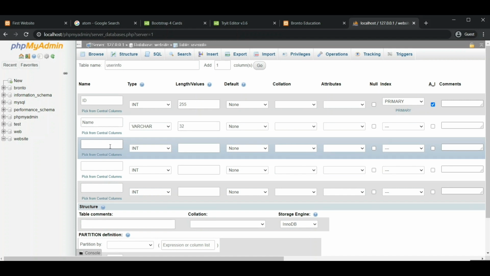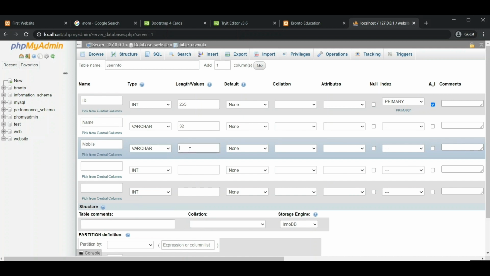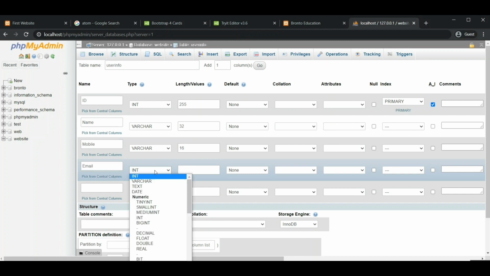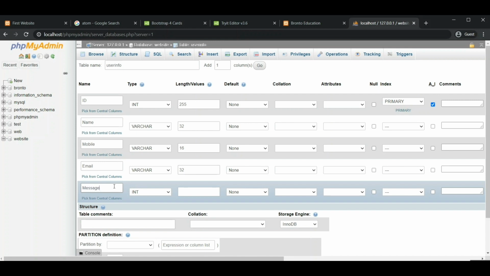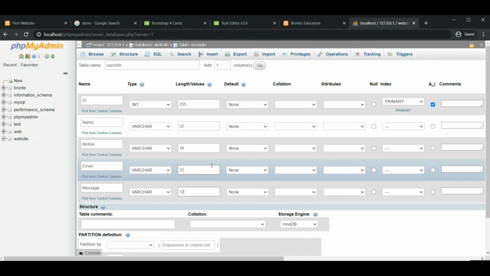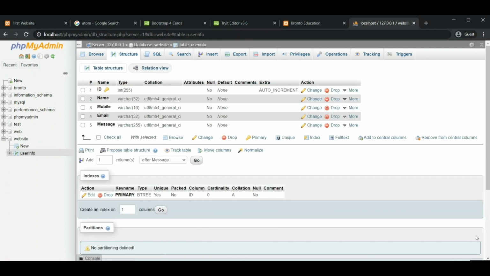And the second was mobile numbers. This one also I'm going to take as varchar, because if I give it as integer or number, it will not take the 0799 number. It will start from 7, and that will be a problem. But when you say varchar, it will take the 07. Then it's not more than 12, 13, so I'm going to say 16. After that, email should also be varchar, and the length is not more than 32. Last but not least, our message will also be varchar, and the length is sometimes more, so let's say 128, or you can say 255. Some people will give more data. Let's just save this, and now you have your table.